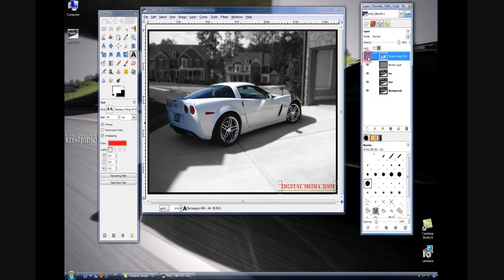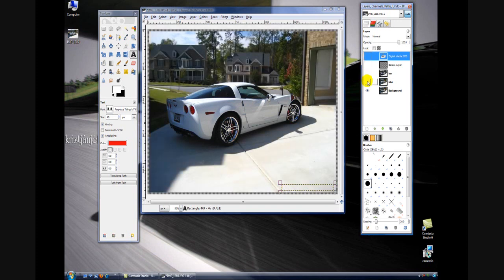5 different layers. Each layer has an eye on it. As you can see, when you click on the eye, what you're doing is you're disabling or enabling the layers. As you can see, once we disable everything and down to our background, we have an original layer. And by reselecting everything, it applies every modification.